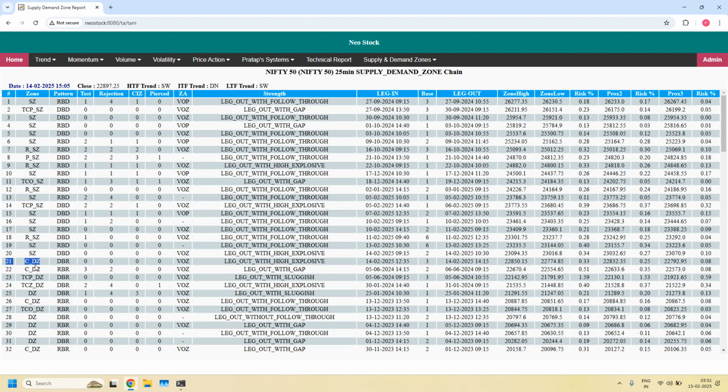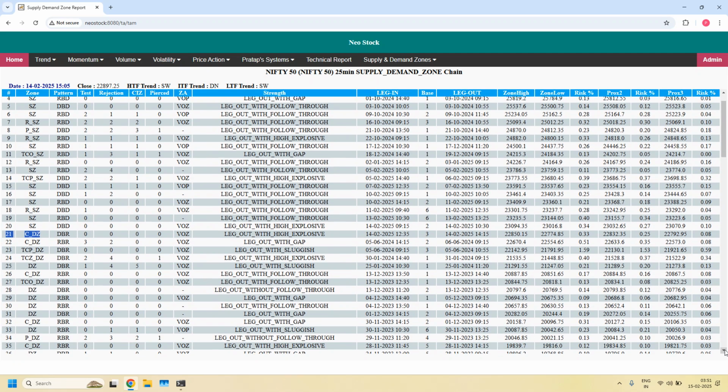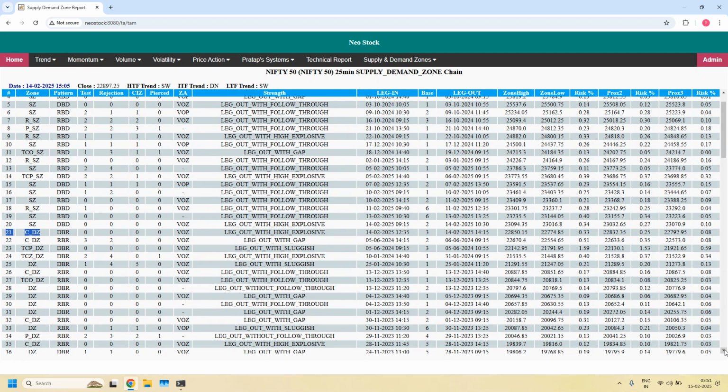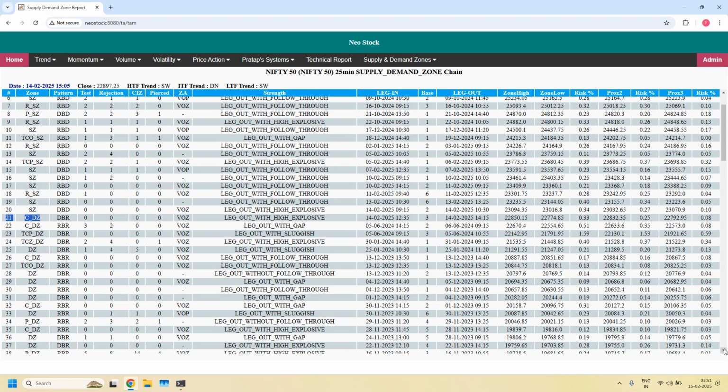If these demand zones are violated, next one is violated, next one. That is how prices will be moving down. Similarly, if this supply zone is violated, next supply zone, if that is also violated, next one. That way prices will be moving up. That's why we should always look into the nearest demand and supply zones. So that's why every time, when more demand or supply zones are there, I am adjusting in the middle of the page, so that you get equal number of demand zones and supply zones. Something like this.